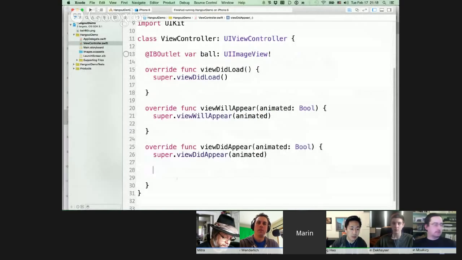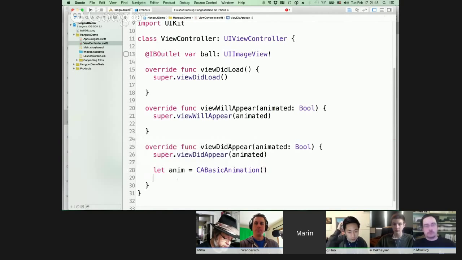With Core Animation, you are one level deeper and one level more powerful, but of course there is one level more coding to do. What you usually do in Core Animation is create an animation model, a model object that describes the animation and has all the data that the animation needs to be rendered. So you need an instance of CABasicAnimation to create the fade animation that we have in mind.